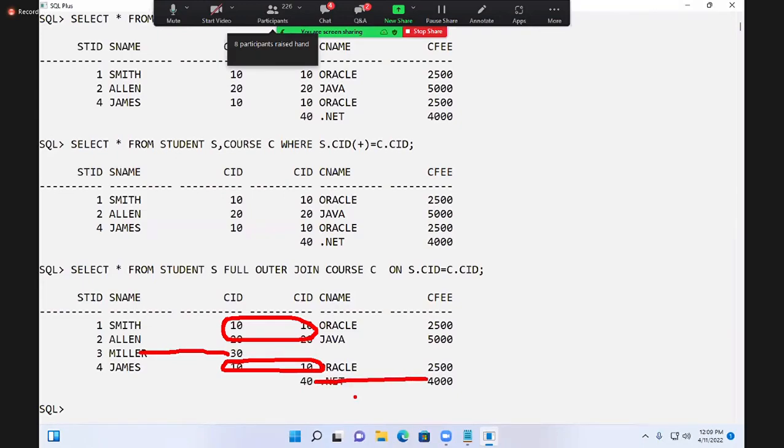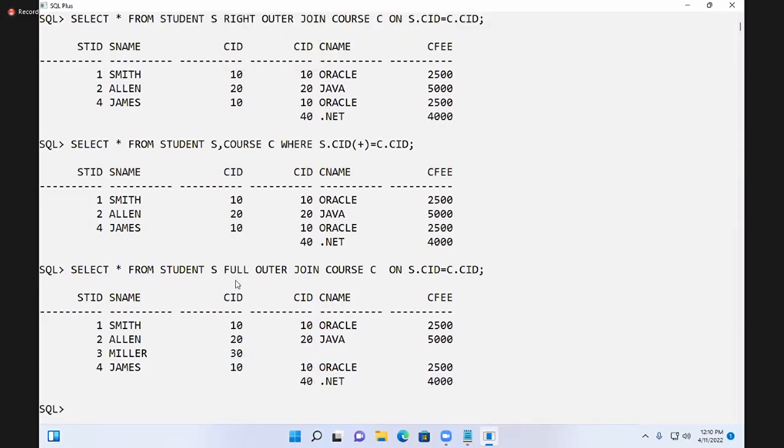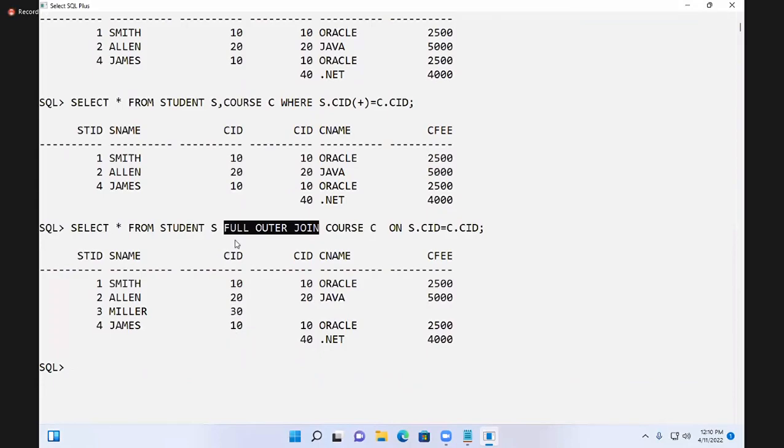Okay, so full outer join means without losing any row or data, I can fetch the complete data, either matching or unmatching. That is called a full outer join. Now, when you want to write a full outer join in ANSI, it's very easy for us because we are using the keyword directly. And now tell me how to implement a full outer join in non-ANSI format. Any idea?